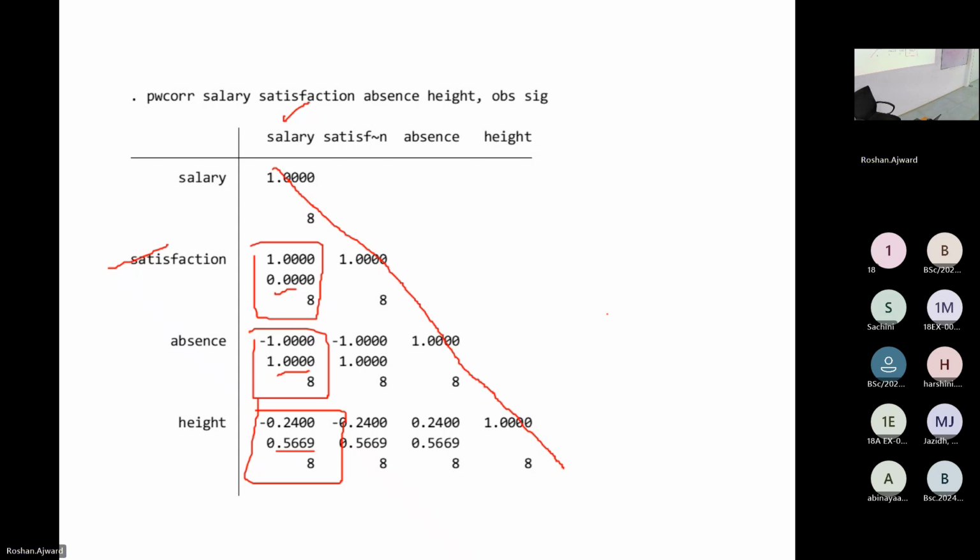Therefore, it is concluded that there is no real systematic relationship between height and salary.